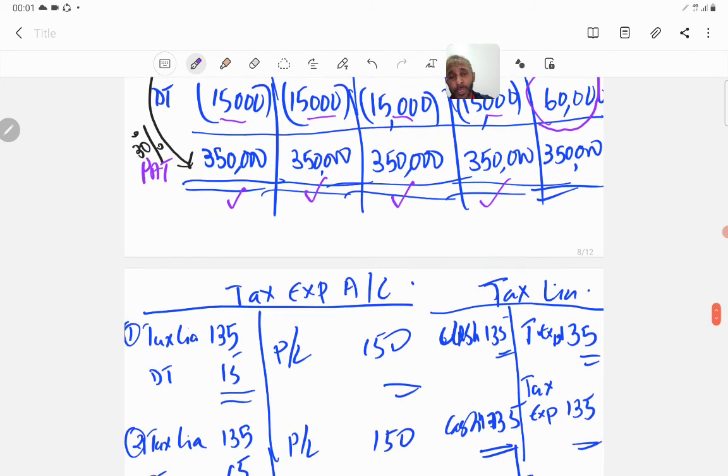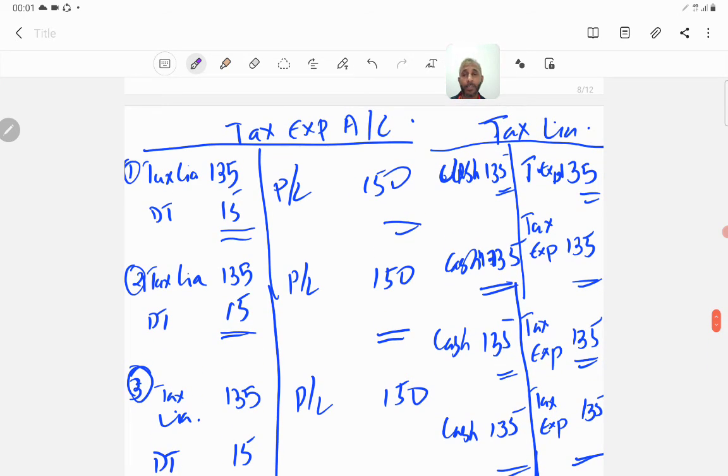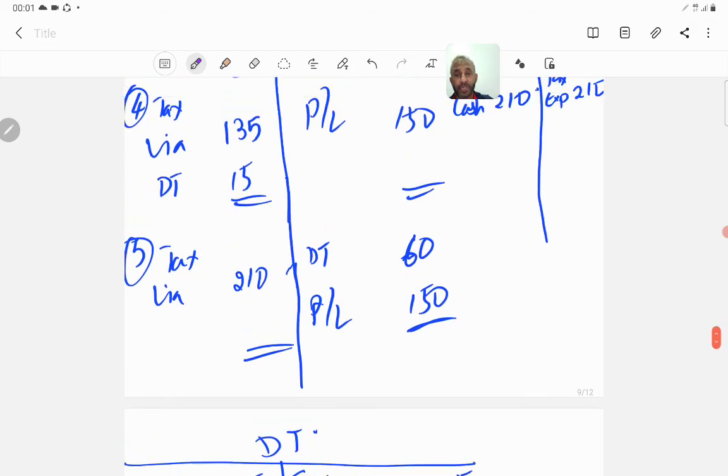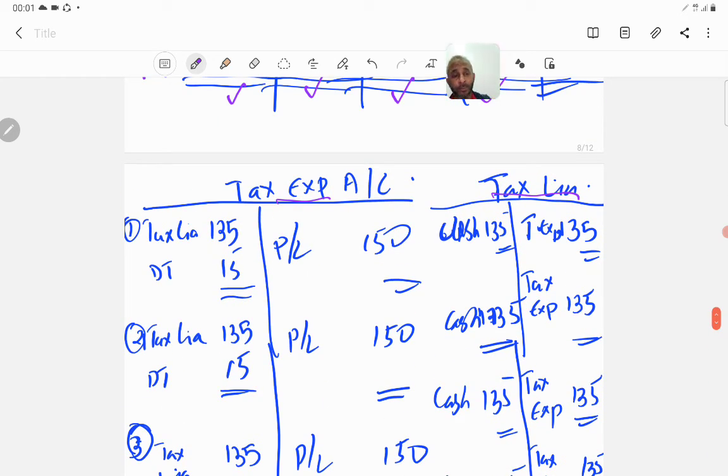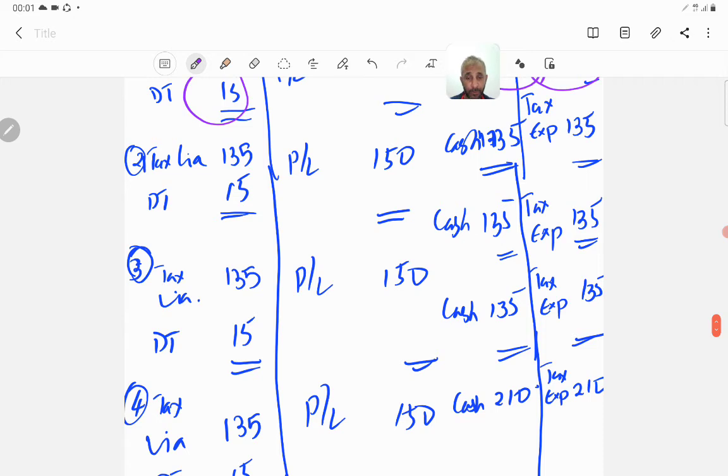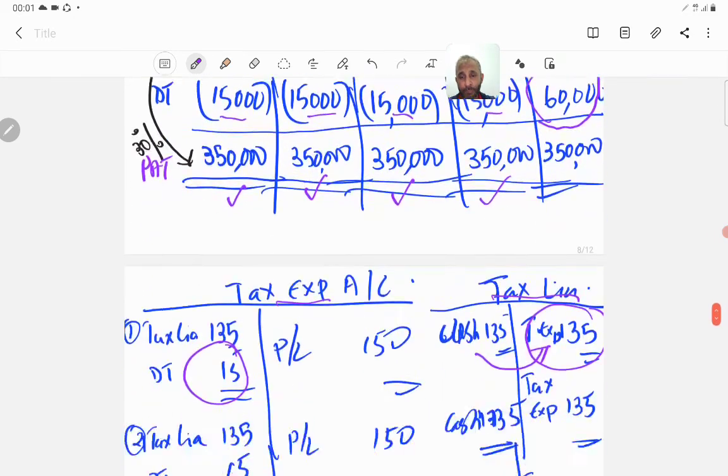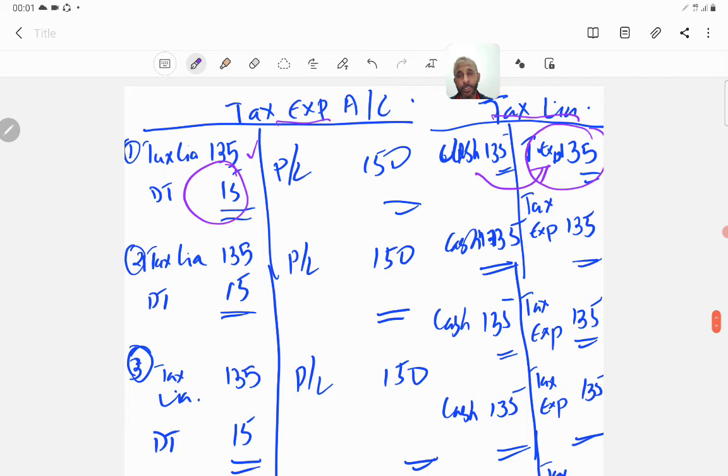If you look into the accounting double entry for this, see, I have just done it for the tax expense account and the tax liability account, and also at the bottom I have the deferred tax account. Please note that this tax liability amount only will be subject to cash flow. This is what we have to pay the department, and this 15,000 is an additional protection, sort of a fat or a muscle I am creating in order to safeguard my profits. Understand me? So year by year, based on this example, we charge tax liability, and also we introduce the deferred tax, and then accordingly we pass the entry.